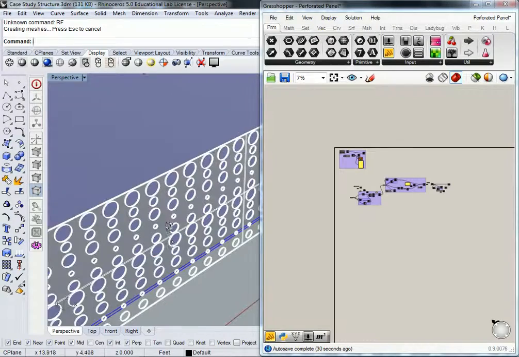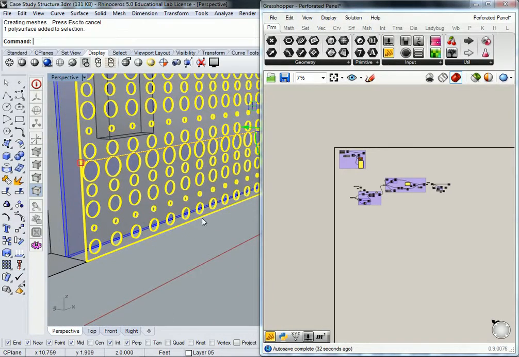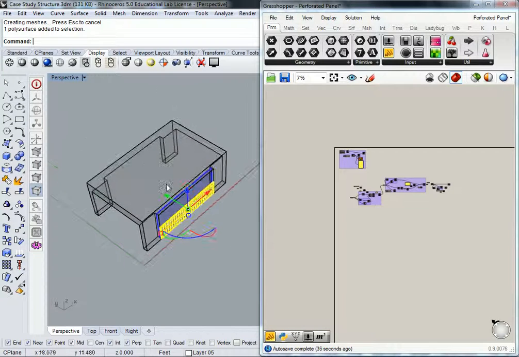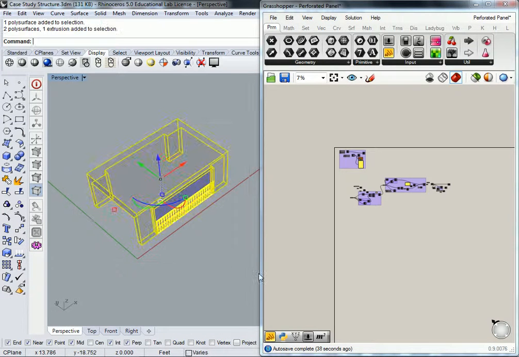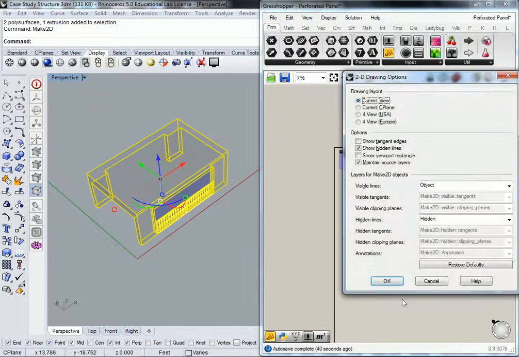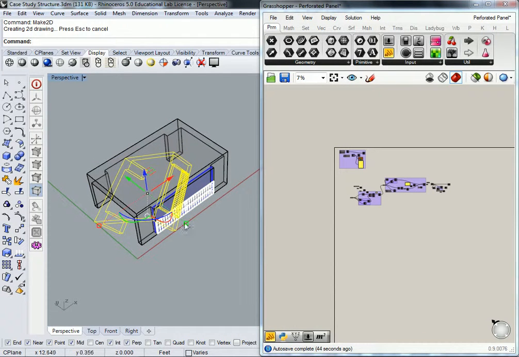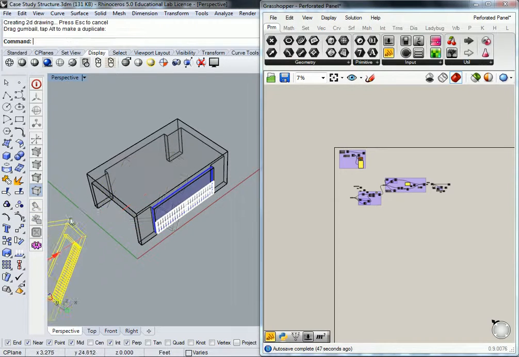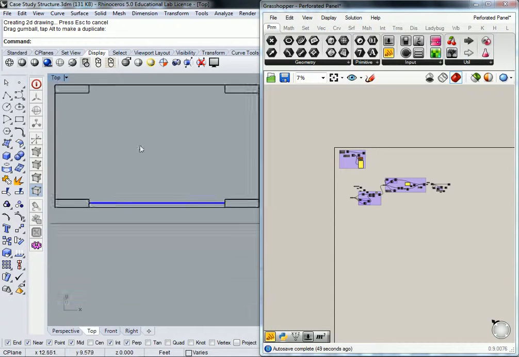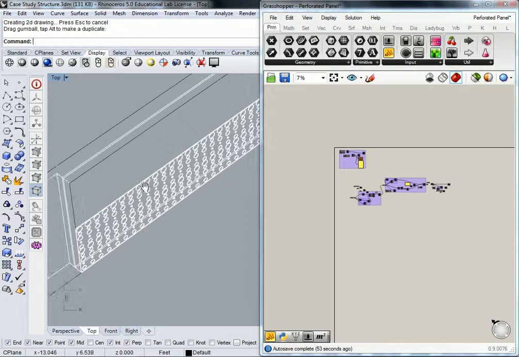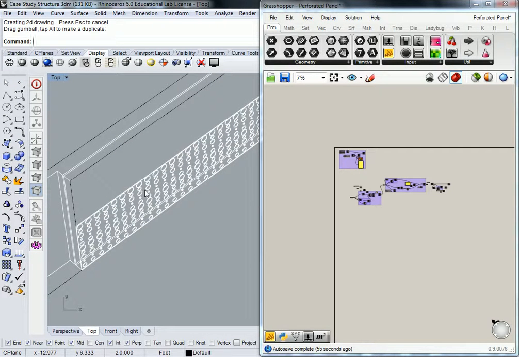So basically now my dynamic pattern exists in Rhino, and I can do some really cool shots and take crazy angles like a Make 2D. Pull that off, perspective, top view. There it is. In perspective, a Make 2D with a dynamic pattern, a whole bunch of really crazy ellipses.